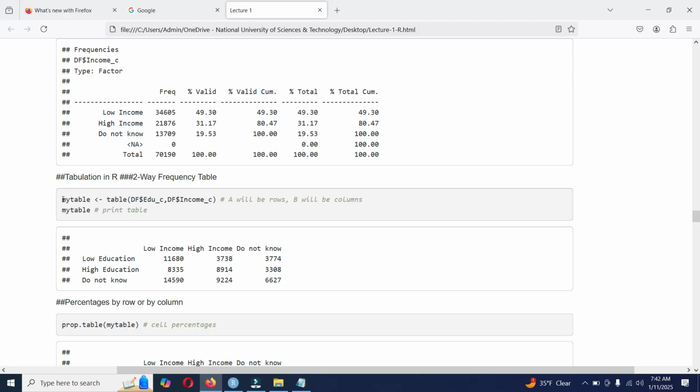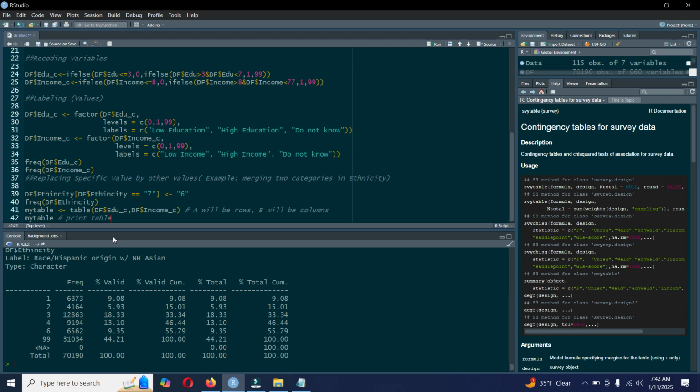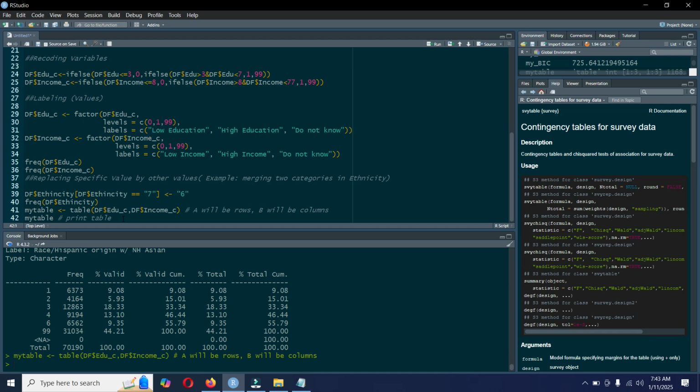I'm copying the code, and you can see I'm making a cross tabulation of education and income. So you just need to use the table option, and then you can see a two-way table.